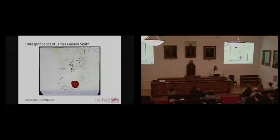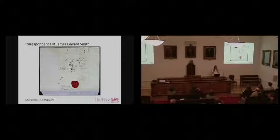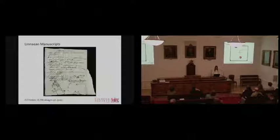In 2014, we finished the correspondence of James Edward Smith — over 3,500 letters, making almost 13,500 images. This collection will be discussed in detail by my colleague Tom shortly. Unlike the Linnaean correspondence, which was digitized out of the fascicules, these letters were all digitized before being placed into fascicules — specialized folders — resulting in much better images with clearer zoom capability.